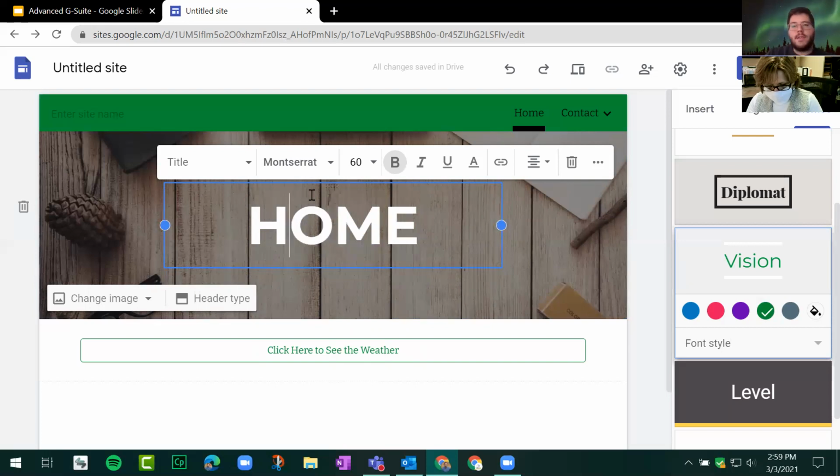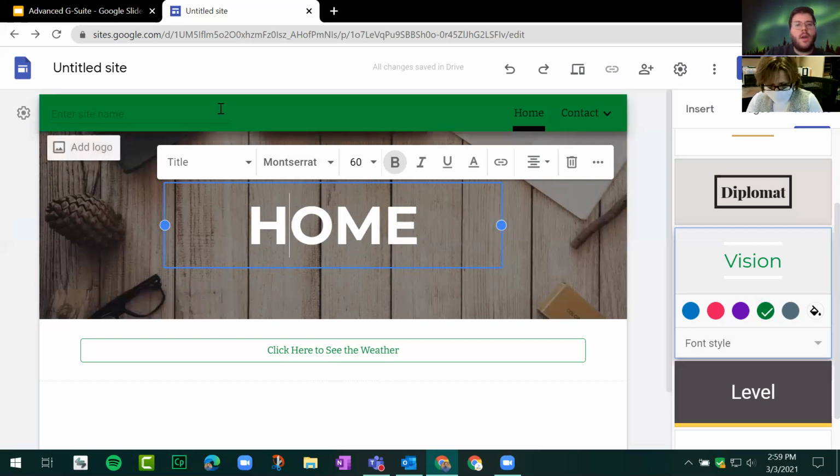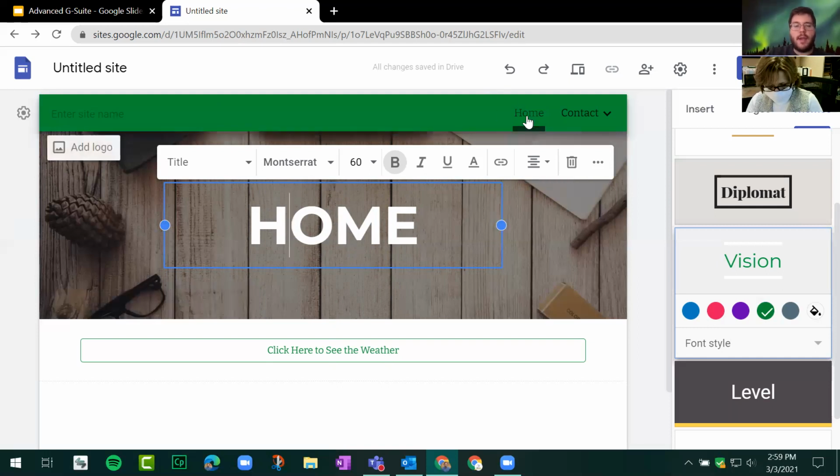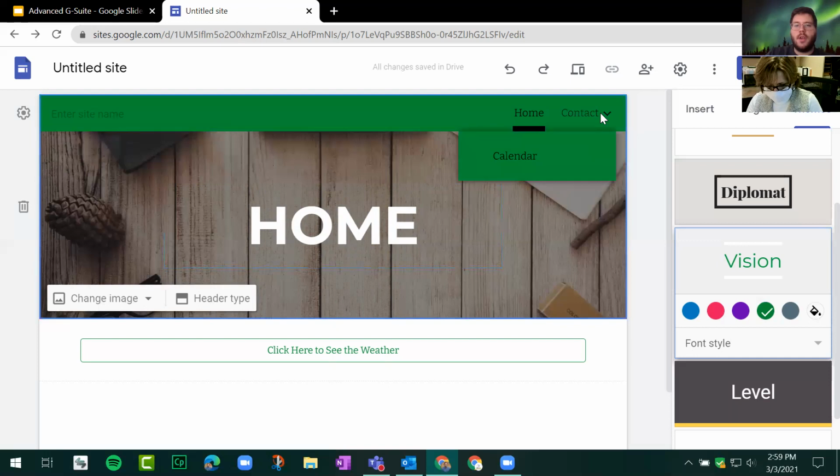A couple other things to note about styling and navigation. Once you create multiple pages, like right now I have a home page, a contact page, and a calendar page, you may want to change how your navigation looks or style it however you'd like.